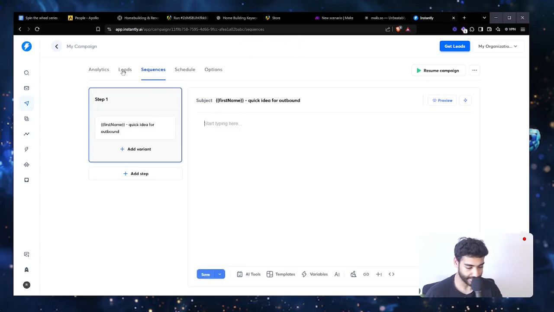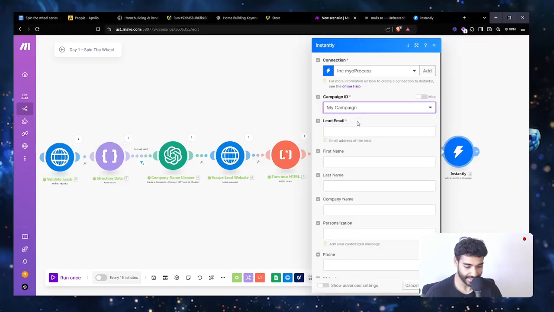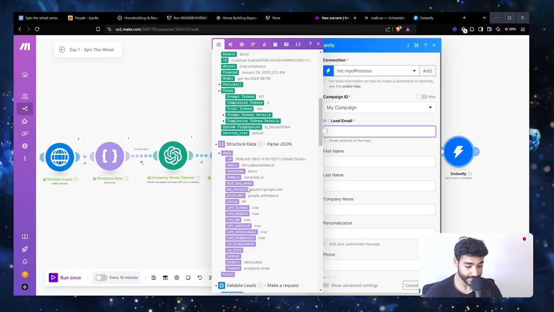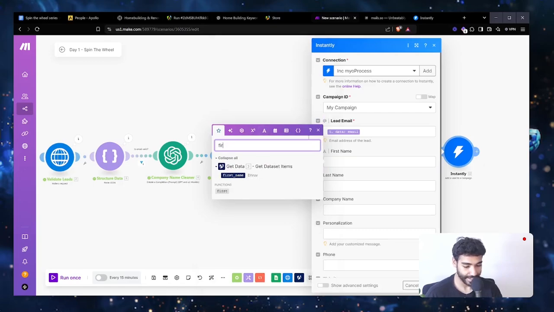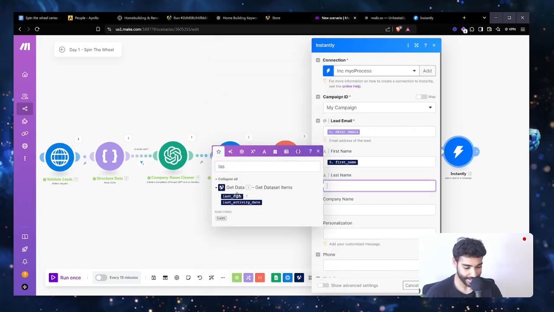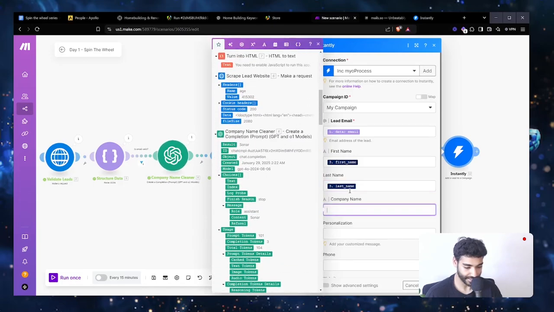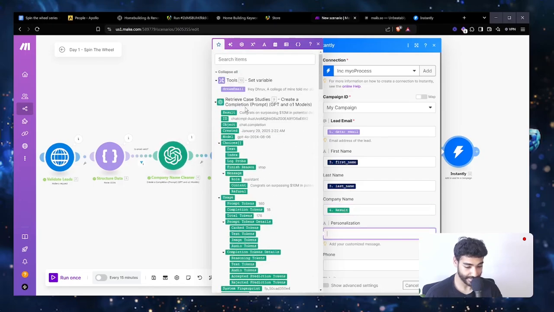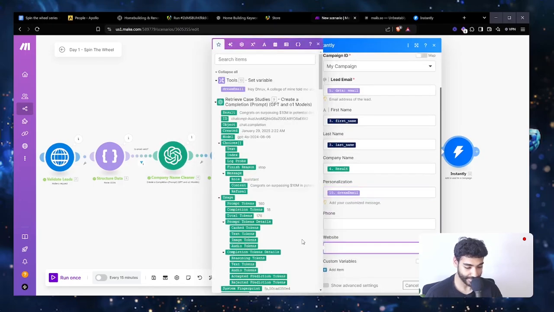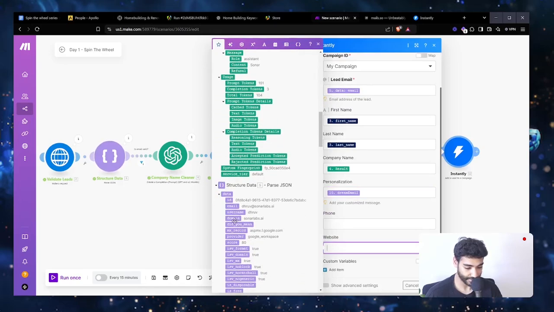And then what I'm going to do, guys, is I will basically go back to my make.com. Campaign ID is going to be my campaign. The leads email is going to be the leads email. Their first name is obviously going to be first name. And hopefully we don't deal with any new lines. Hopefully. That would be annoying. So last name is this person's name, and the result will be company name. And then the personalization is going to be the dream email. Website is going to be their website, which is domain plus HTTP. And then I'm going to click on save.